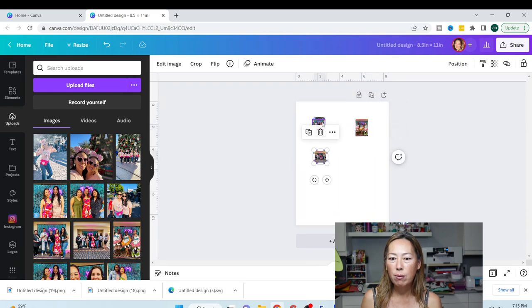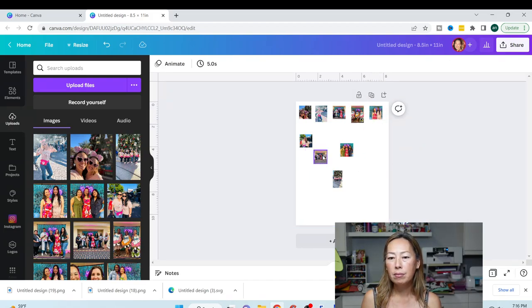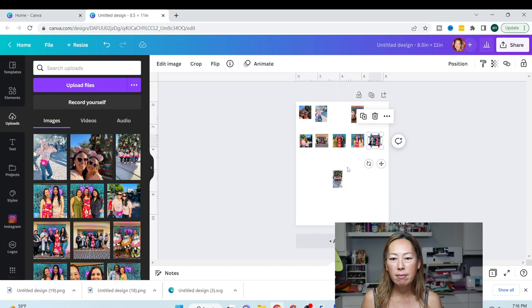They're not all the same size. I wish there was an easier way to do it because the pictures came in differently. Some are portrait, some are landscape. What I am going to do though is line these up so that we can easily cut with a paper cutter, because I don't want to hand cut these. So all our square ones, we can do this, right? All of our long ones, we'll leave here.